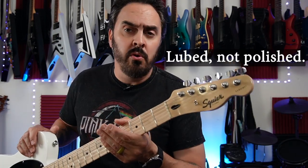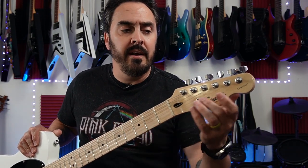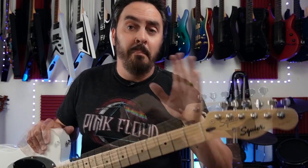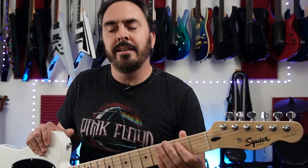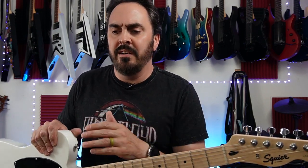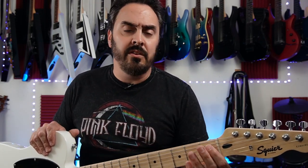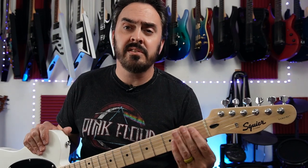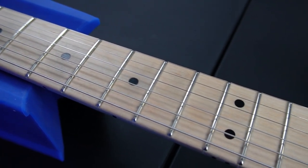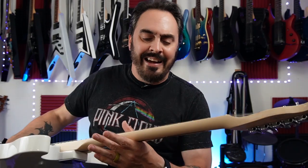I left the nut as-is and just polished it. I took some True Oil — you can see it shining right there — and covered the headstock to give it a nice glossy look, which looks a little better than the regular matte finish. Speaking of matte finish, I didn't like how the fretboard felt either. It's a satin poly, very cheap-feeling, so I took a razor blade and went through each fret scraping that satin poly off, then put about six coats of boiled linseed oil and let it soak up really well. It gives it a little shine and a nicer, smoother finish.